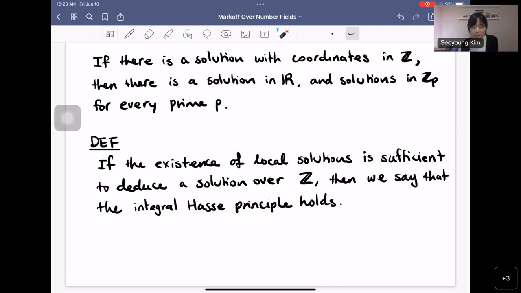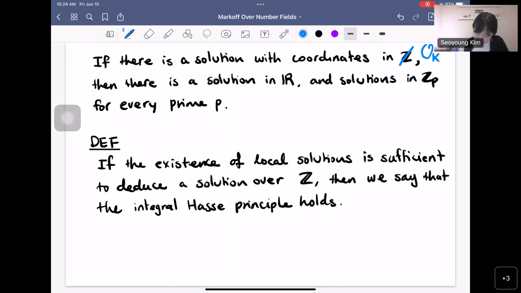So this is the case when you are considering the case of Z. But in our case, we considered not Z, but rather the coordinates in the integral ring of a given number field K. So whenever you have a number field K, you can ask the same questions whenever you pick a prime and at the same time their localization ring for each prime P, and of course primes at infinity. So you can also ask the same question.